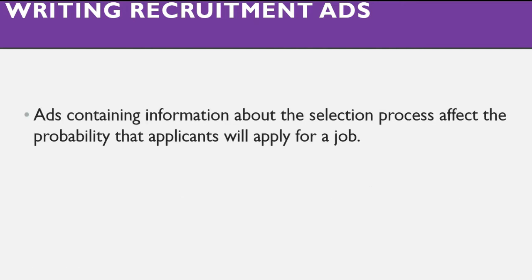Next, ads containing information about the selection process affect the probability that applicants will apply for our job. Okay? For this one, halimbawa dito isang ads na kung saan mas gusto ng isang ads na mag-apply sila in person. Pero the selection process ng pagkuha sa kanila is titingnan ni company is through GPA or grade point average mo nung nag-aaral ka. Okay, mas prefer nila yung may Latin honors but they are not including yung qualification na yon with that certain ads.